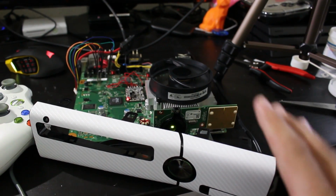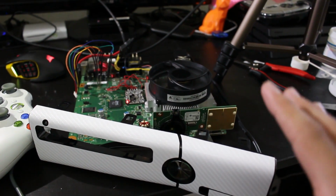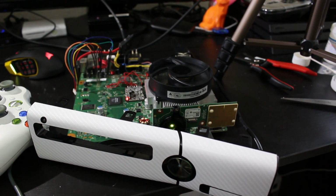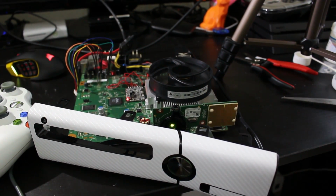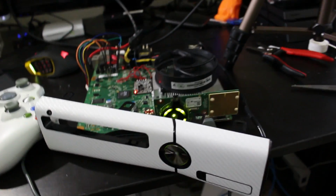So if you're having this issue, the point is if your console's booting, that means your wiring is fine. You could change it around a little bit and that could improve boot times for sure, but this seems to be more of an issue with timing files, because as I said, the first one I tried did not work at all. The second one actually boots up, but it seems to really vary. Like right there, while I was talking, it decided to boot up.